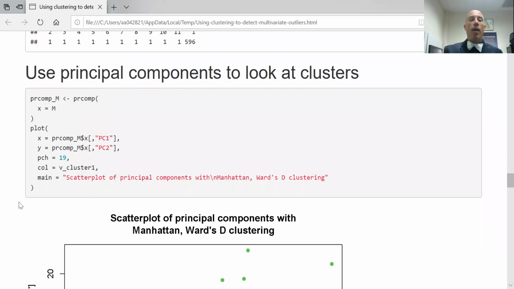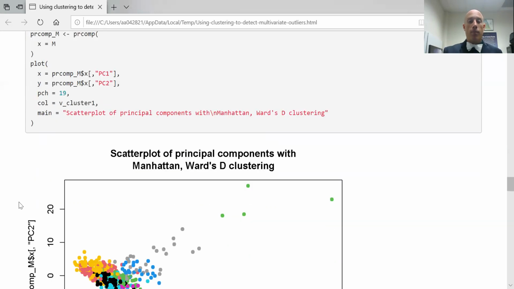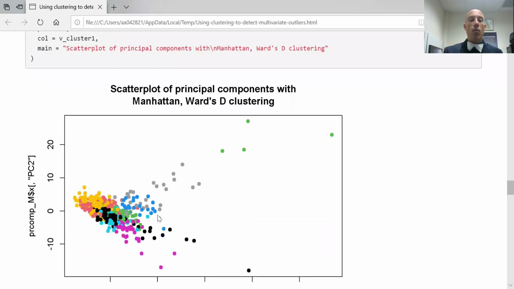I picked 11. All right, to take a look at my clustering, I'm going to plot the first 2 principal components, and then color my points by their cluster. Here, when I look at the Manhattan and Ward's D, these are relatively even-sized groups, approximately speaking. Now here we can see the 4 that are off by themselves. Remember that this is a much bigger data set, with a lot more dimensions, and I'm compressing it down to 2.